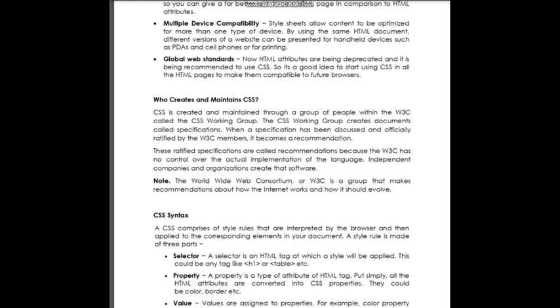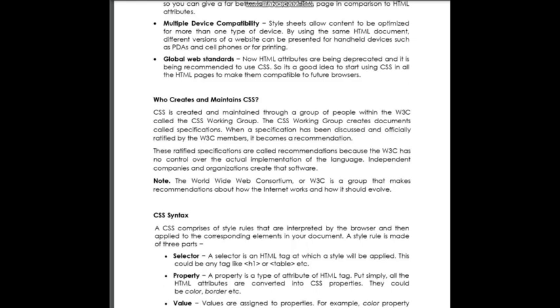So, sila yung nagme-maintain ng lahat ng mga standards, guidelines to be exact, on how web should be created. The CSS working group creates documents called specifications. So, sila yung nag-specify kung ano ba yung na-discuss at officially ni-ratified ng mga miyembro ng W3C.